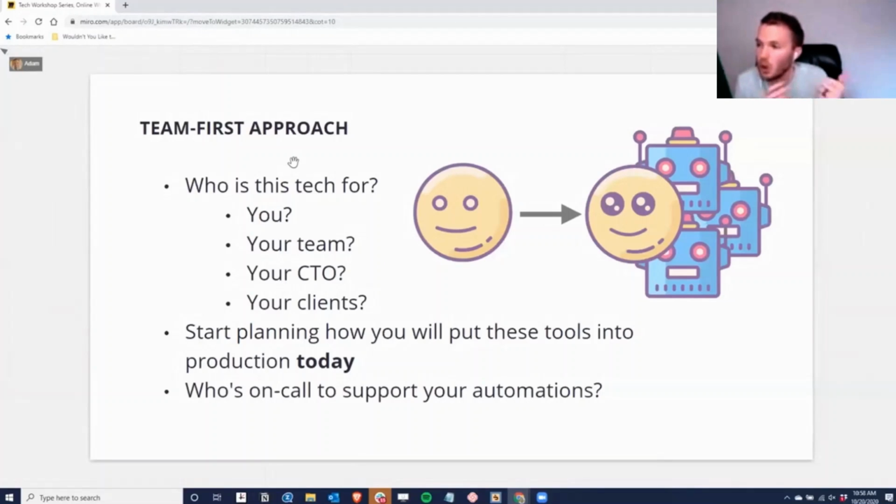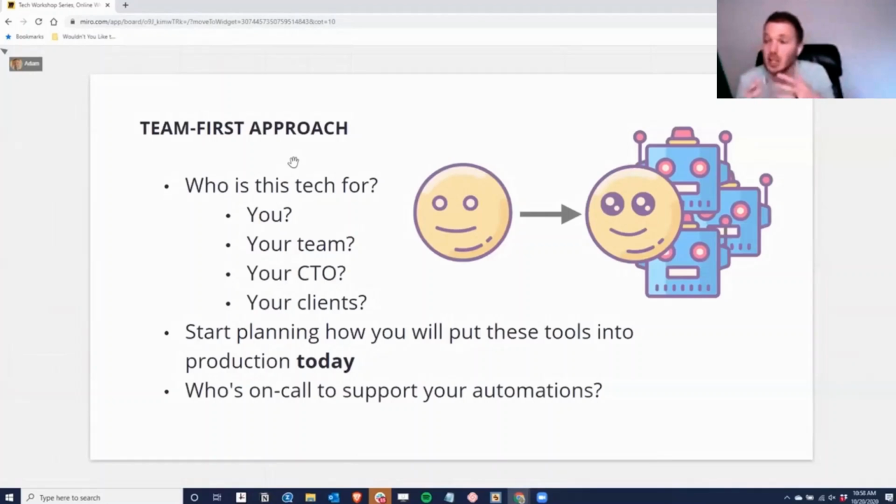If I hired somebody tomorrow that knew all this stuff and they were twice as productive, I'm probably not going to pay them twice as much as the other person that doesn't know this stuff. So if you ask me, it kind of feels like you're leaving those people behind if this isn't something that you integrate into the culture of your business.